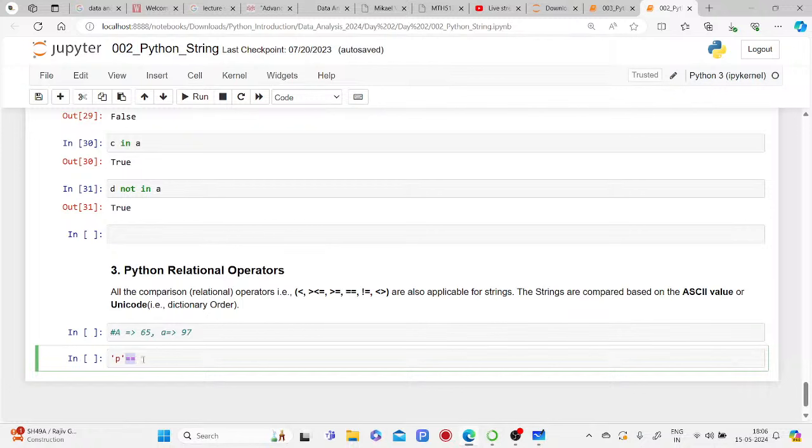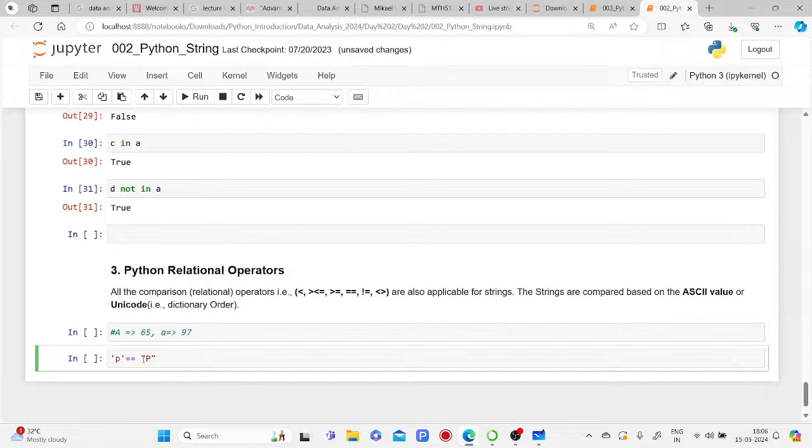Here, equal to capital, that is uppercase P. Is this true or false? Yes, kindly let me know.